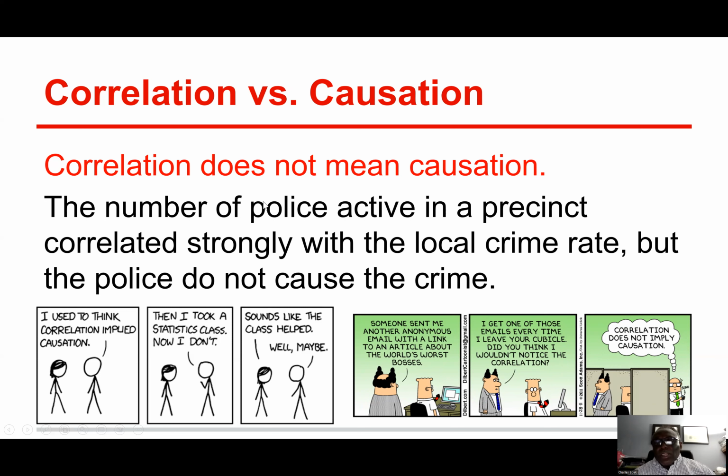Now, can we say that ice cream sales cause an increase in shark attacks? Which means if a person buys an ice cream, goes to the ocean, they will be attacked by a shark. Or when a person is attacked by a shark, the first thing they will do is buy ice cream. So this is the concept of correlation versus causation. The answer will be no. There's a correlation between shark attacks and ice cream sales during the summer in Florida. But that doesn't mean shark attacks cause ice cream sales to go up or down.